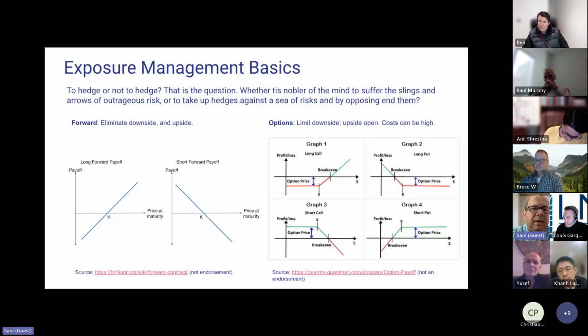As a rule of thumb, I find that if you're talking about equities, usually an at the money 3-month option, and at the money means at the current level, so if you want to protect from the existing level, will usually cost 3 to 3.5% if it's reasonably good value, more or less. So you can imagine if you do that 4 times to do a whole year, that's quite expensive.